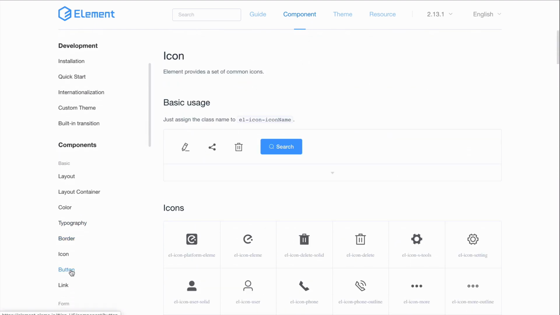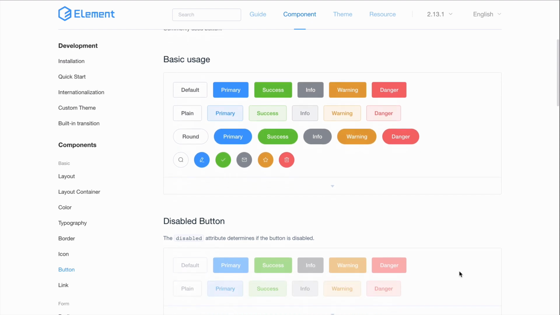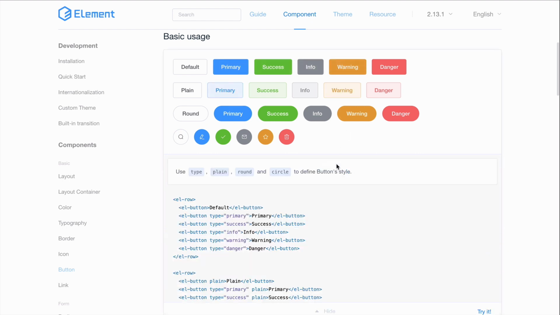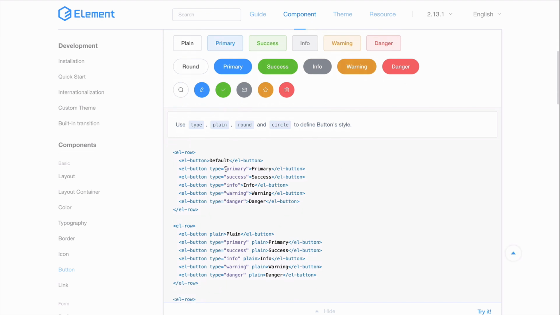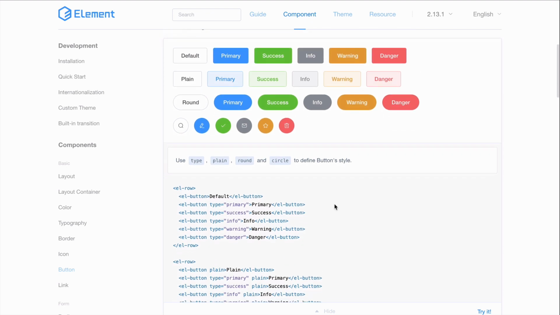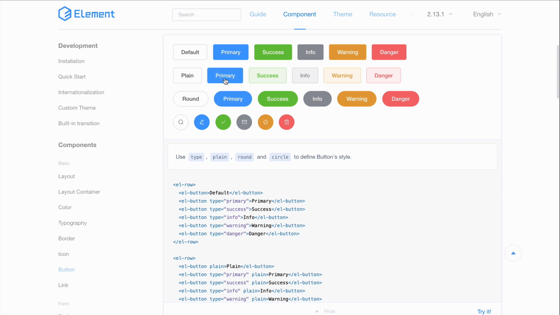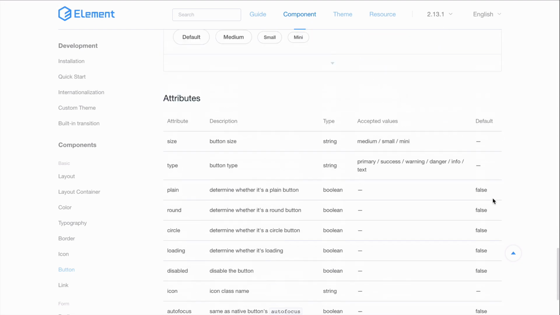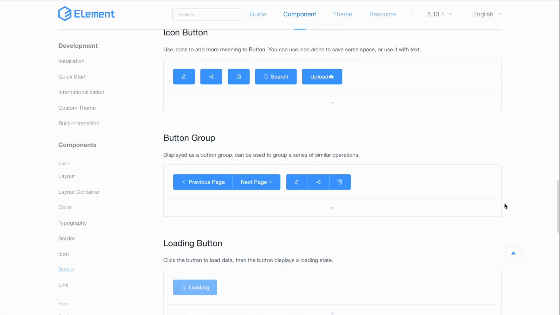Some other common things that I didn't really touch on are buttons. It gives you all of the basic buttons that you would expect in a design framework. So you have primary, success, etc. And it gives you these color classes for buttons as well, which you can set via the type of button. Outlined buttons are a little bit different because most other frameworks won't have this subtle shade of color in the background. If it's outlined, they'll just have a transparent background, which is a little bit different. Icons and buttons work really well in Element, but they don't have many built-in styles or options.